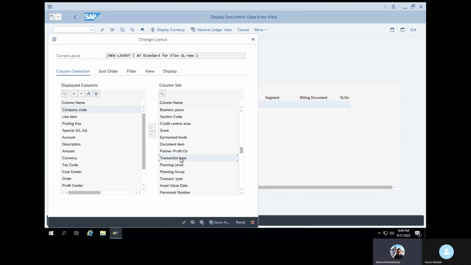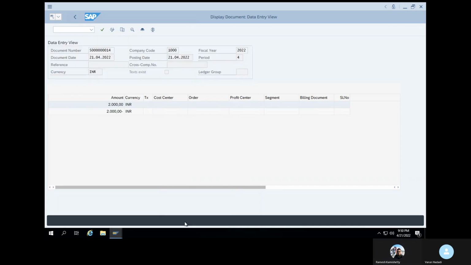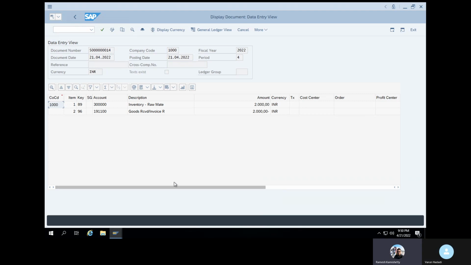Now just press enter. Scroll right side.